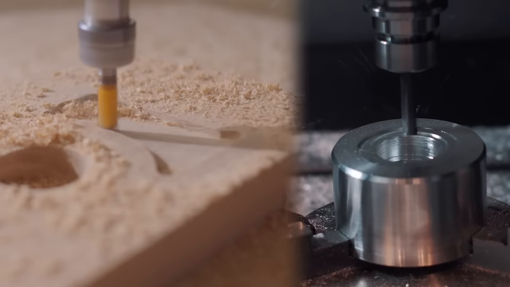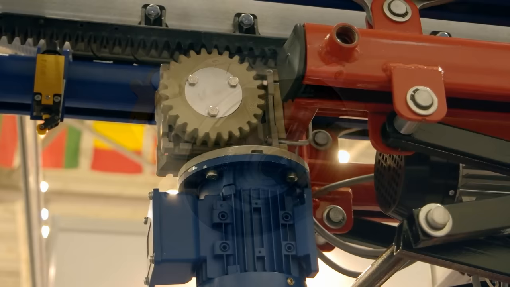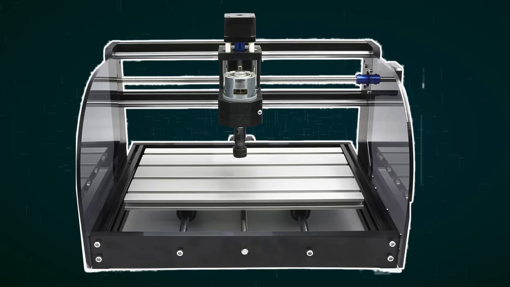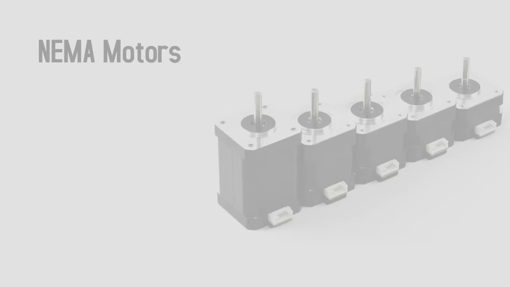In general, more power provides faster job completion, but hold on—overall speed isn't only determined by the spindle. Don't forget about our trusty sidekick, the stepper motor. These motors work in a similar way to spindles but they spin both clockwise and counterclockwise. Different motors provide different RPMs and powers. When the motor spins, it moves your spindle along the rails, so when working with harder materials, the motor has to exert more effort to push the spindle through.